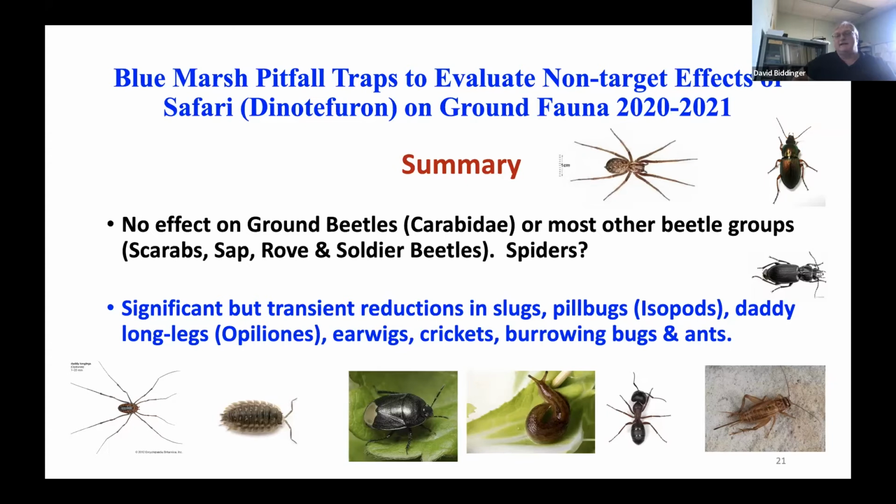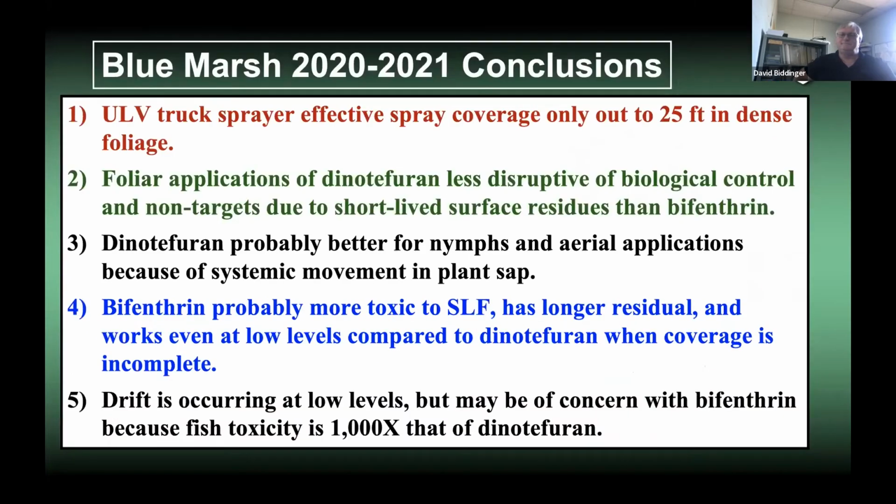Slugs actually were surprisingly a good indicator in a lot of cases as well, especially with dinotefuran. The problem with the data from last year, 2021, was what Rick indicated with coverage. The data is kind of all over the place. I want to repeat that again this year, even if there's no spotted lanternfly on plots that haven't been treated before, just to cue in on the non-target effects, now that we know what's out there, which bioindicator groups, and have complete coverage. So we're thinking of going back to these plots and applying either with a handgun, which gets pretty good coverage across the whole thickness of the plot, or with mist sprayers from both sides, just so we ensure we have complete coverage. Go ahead, Rick.